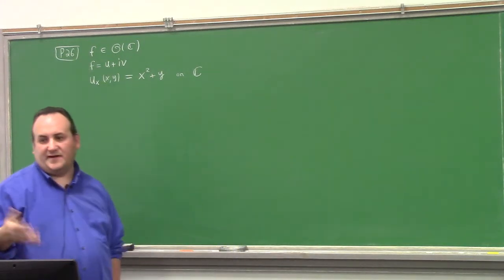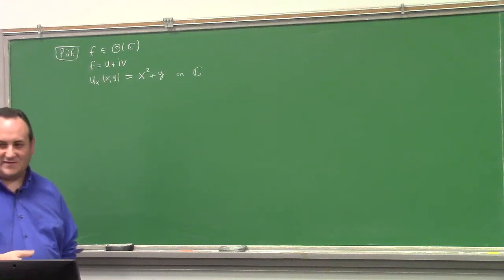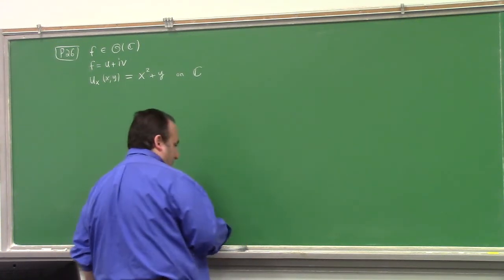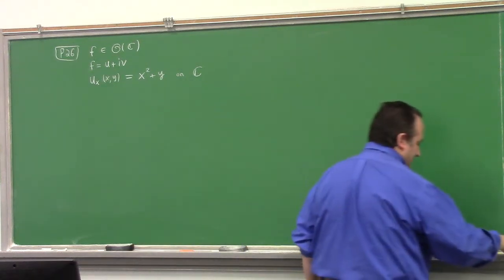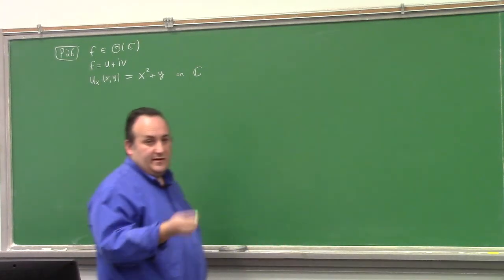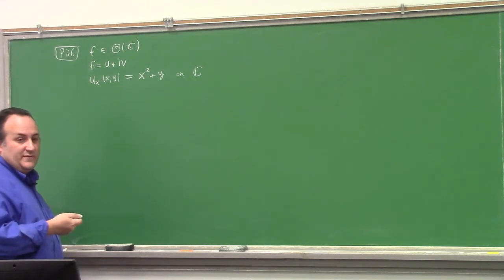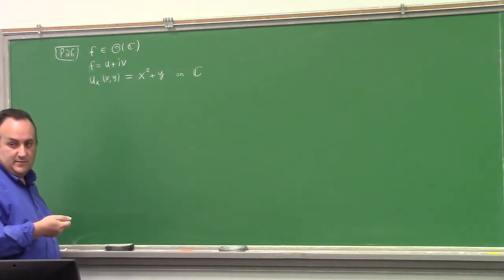I was hoping we would find our way to a contradiction in those calculations, but it just didn't pop out. That's why I kept doing them. Usually the contradiction will pop out. Maybe it was right in front of us and I just didn't see it. But what do we know about holomorphic functions? What is one of the things they are? Holomorphic implies harmonic.